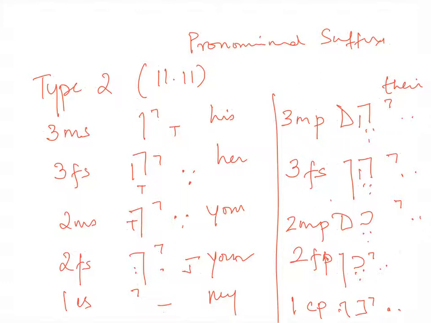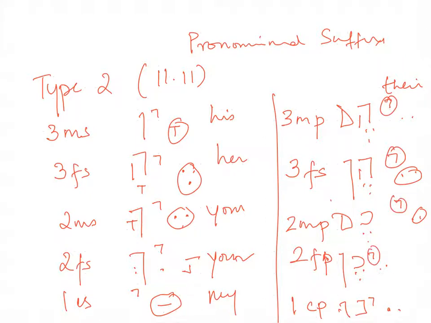Now the connecting vowel in all these cases, in most of the cases, is either going to be a sere or a segol. Sere or a segol. There are seres here and there are segols here also. There's only one kamitz at the beginning and a patak at the 1CS. You don't have to worry too much about that. You should be trying to recognize it because of the yod. The yod is the distinguishing feature. Each of them will have a yod. That's what makes it type 2.